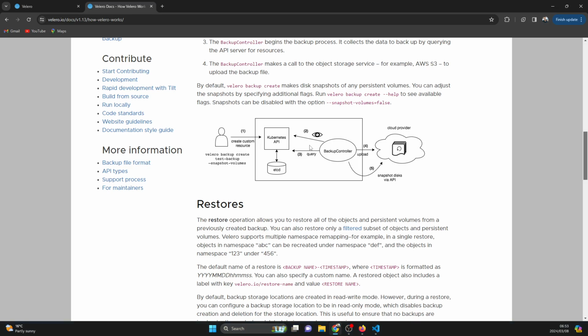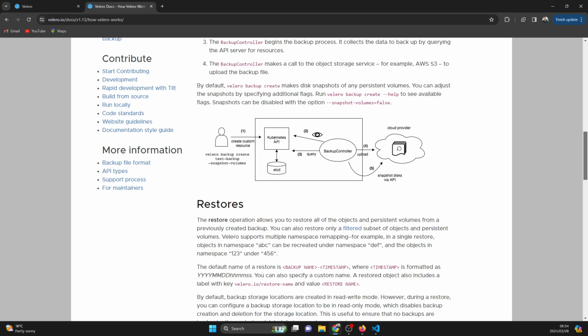The same thing with volumes, right? And this is what I wanted to talk about: with volumes, it doesn't copy the volume. What it does is use the cloud provider's API to take a snapshot. And you'll see this in the Terraform module, especially in the IAM policies. When we give it that, you'll notice it has permissions to create snapshots, and those snapshots will be kept. Then when we want to do a restore, volumes will be provisioned based on those snapshots. So that's essentially the architecture of this thing, right?